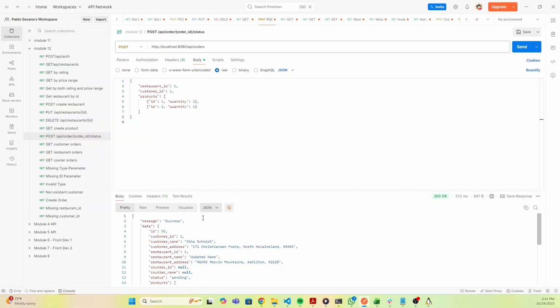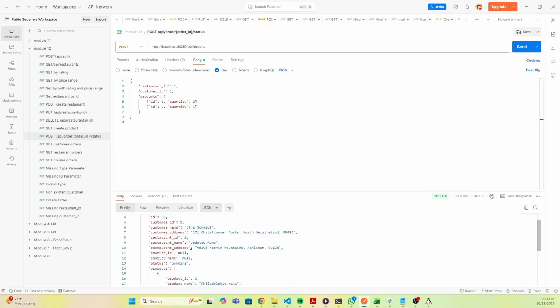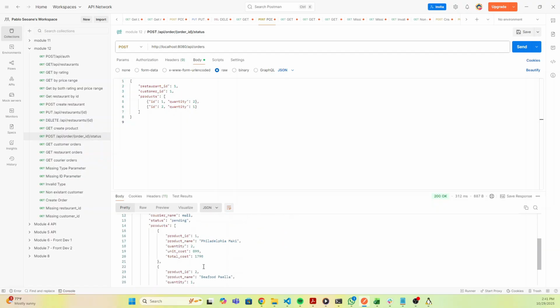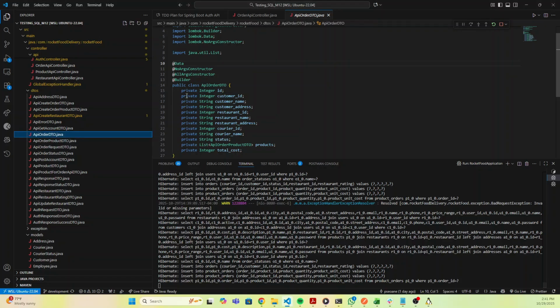Hibernate generated and executed the SQL insert statements. MySQL stored the data. The response traveled back through the layers with a JSON return to Postman. Notice that this structure over here matches our API order DTO exactly, which is this structure over here. This is the MVC pattern in action.